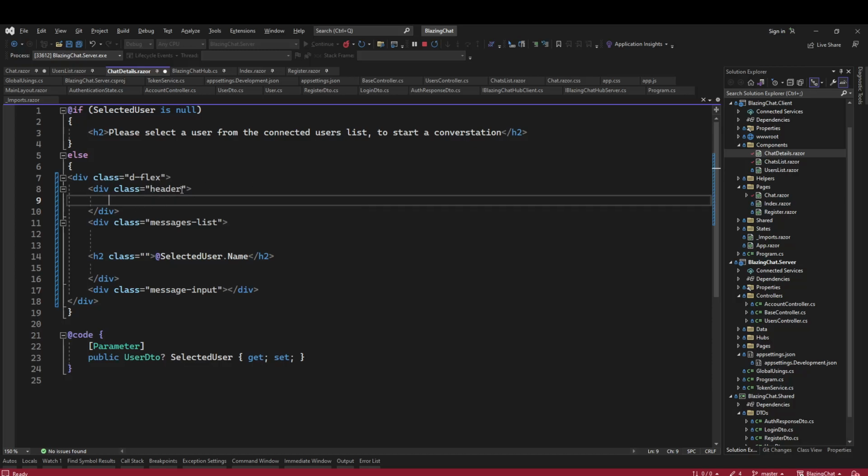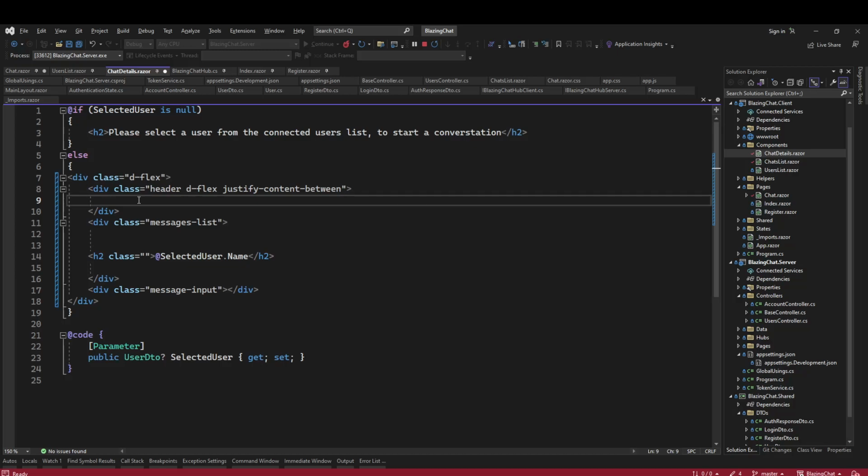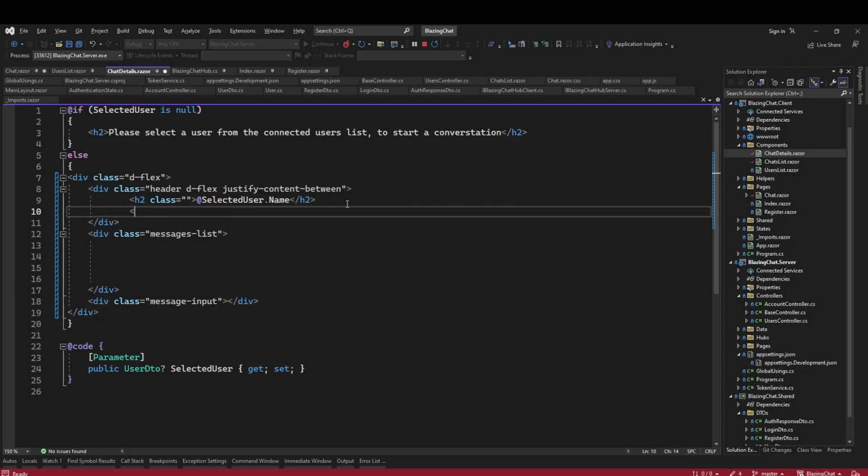So let's have it flex only, and justify content between. So it will have first item at left, and second item is right side. So let's have this thing here, selected user dot name.